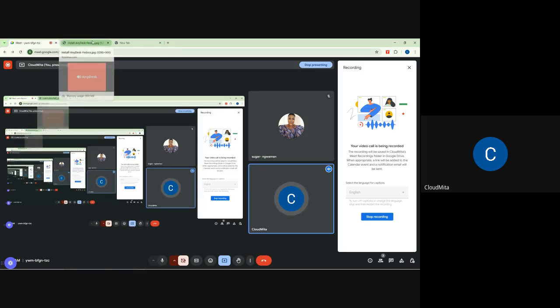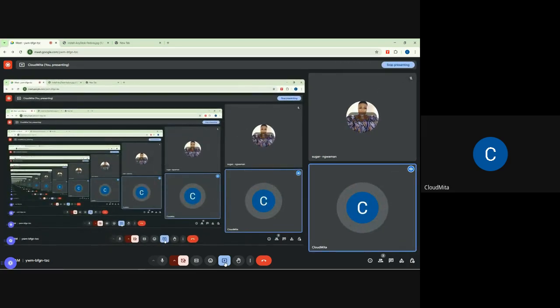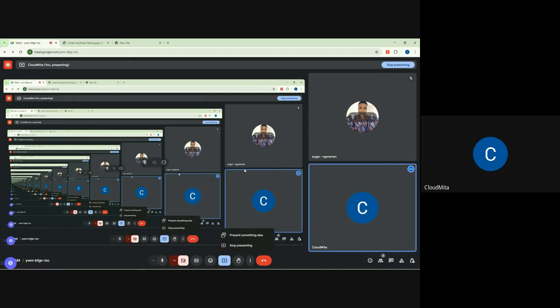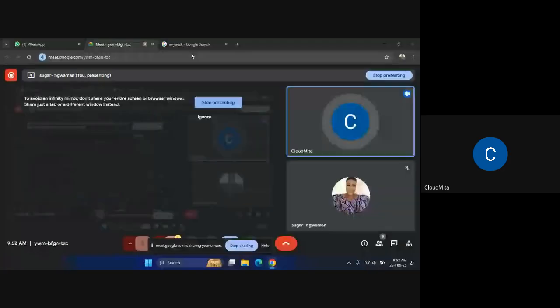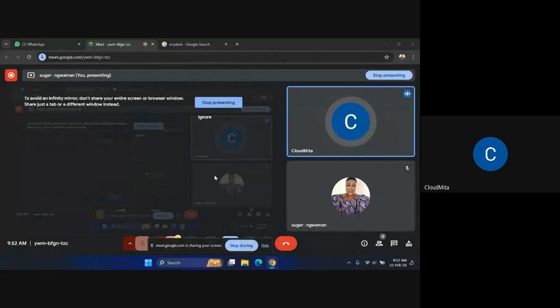I'm going to have to encourage my boss to share their screen, so that I can see what they are doing, right? So please kindly share your screen so that we can see what you're doing. Okay, the boss is going to share the screen now so that we can see what your screen looks like, and then we're going to instruct them to visit the AnyDesk website and install AnyDesk.